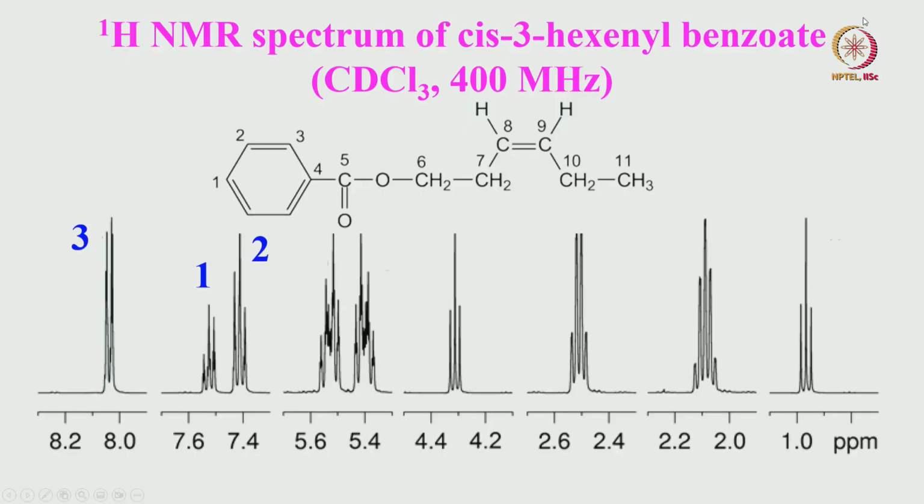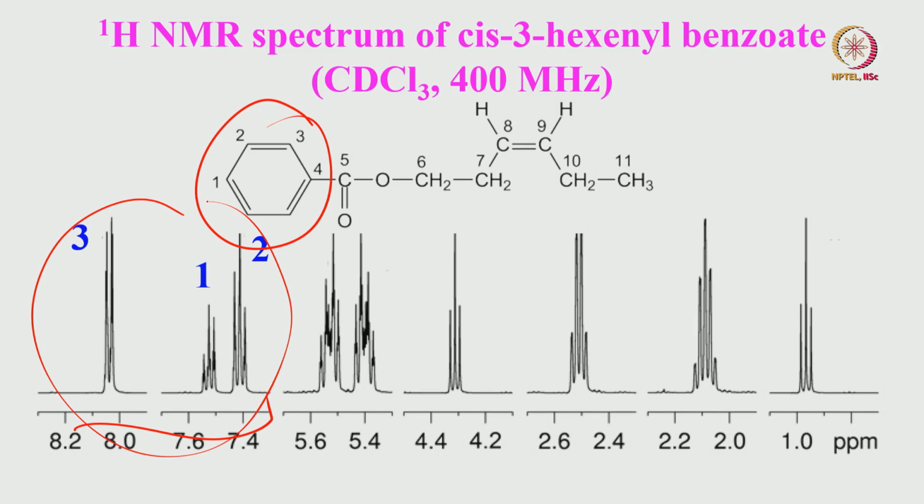This is the next molecule which I am showing here. Here is how we can go ahead and analyze. Of course, this phenyl group is a different way, that always comes at 7 to 8 ppm. How to analyze the spectrum of a phenyl group when the molecule contains a benzene ring or a phenyl group, I will tell you that later. But right now you understood what I have written.